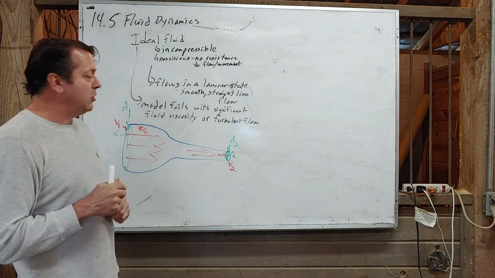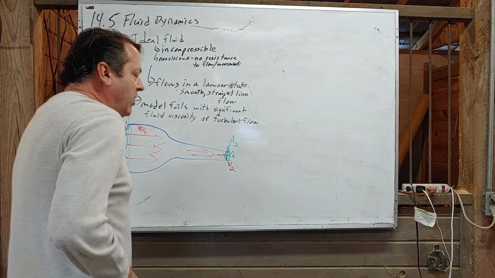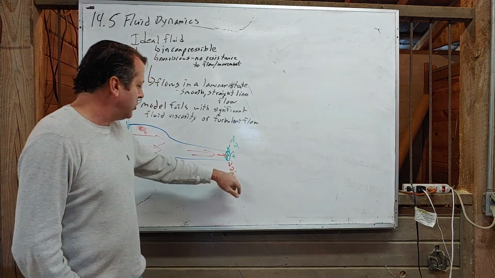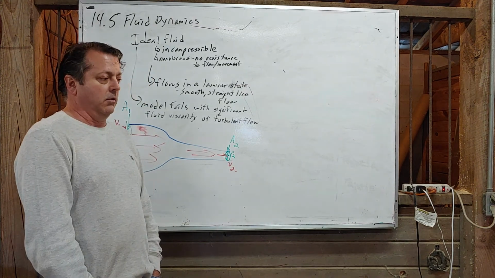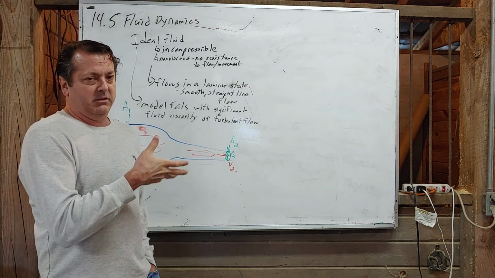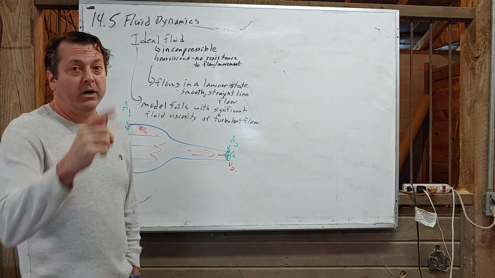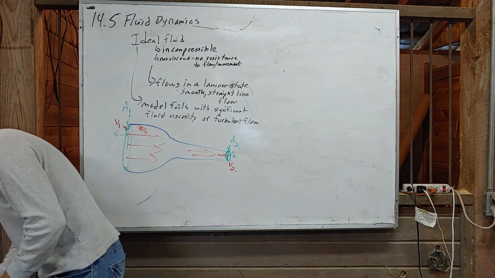So comparing these two points, let's think what's happening. Well, you know what's happening. So you know what this velocity 2 is compared to velocity 1 because you've done this before. I don't look at my veins and arteries and see that. Of course you don't. But you do it with the water hose. What do you do with the water hose? And I happen to have a water hose around here.